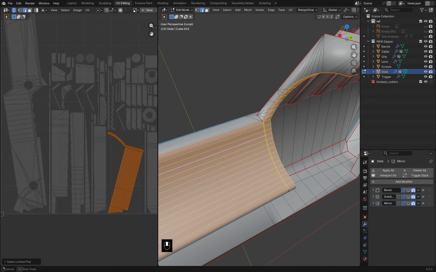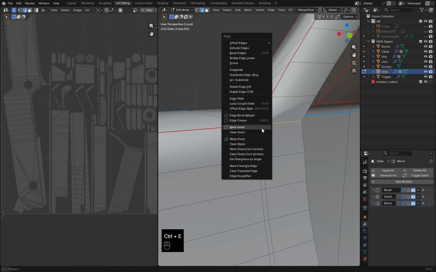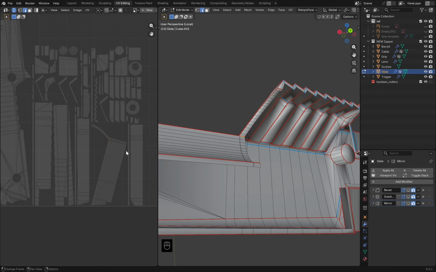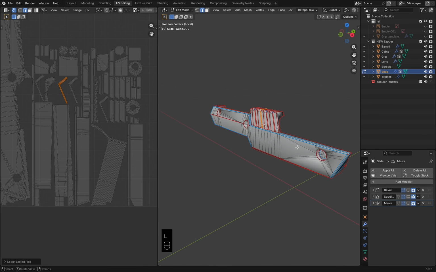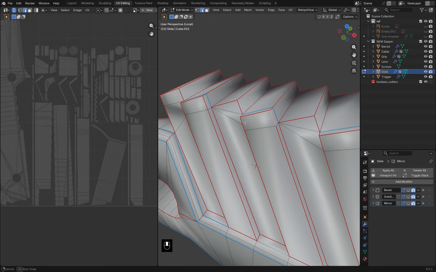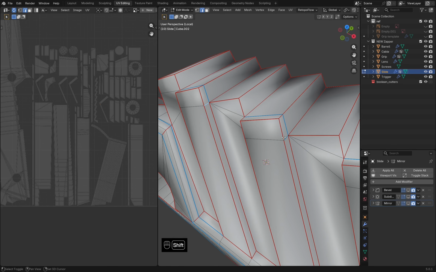Also here, you can just add a seam here to cut this one off. So we have these small L shapes up here which we can part.